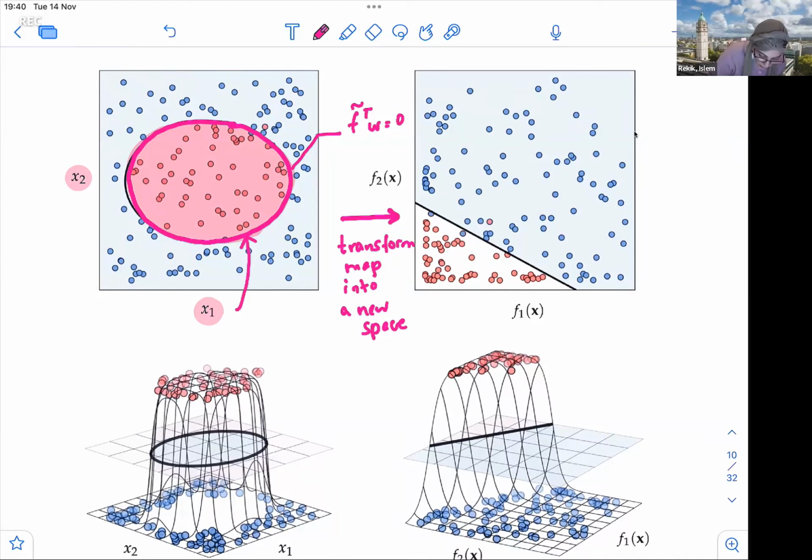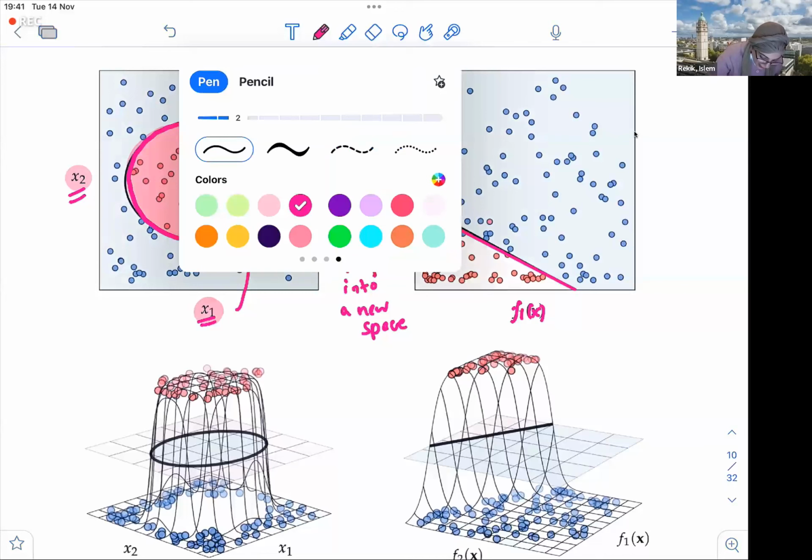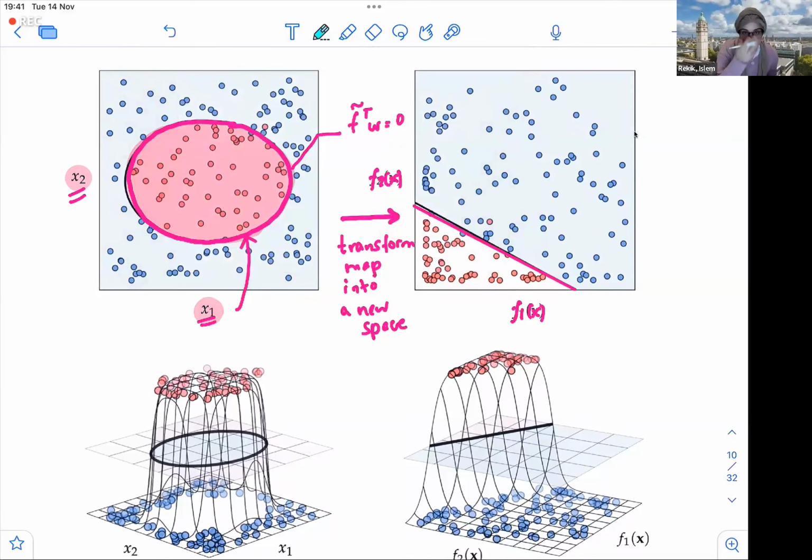Then in this new space, we're going to get a line. It's the same story. When we apply f1 of x and f2 of x, which are the squares, and we put these as new coordinates, what happens, interestingly, and you can simulate this by writing small code in Python, is that the data becomes linearly separable.